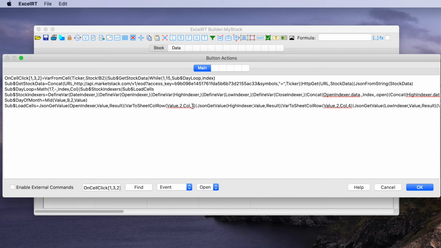And so together, this code is able to loop through 15 days worth of data, reach down into that JSON structure, pull out each value for the open, the high, the low, and the close, and also the date of that piece of data, and then poke that into different cells of this data sheet.